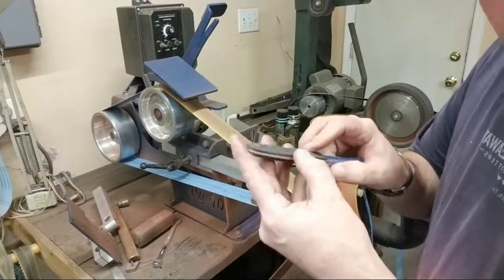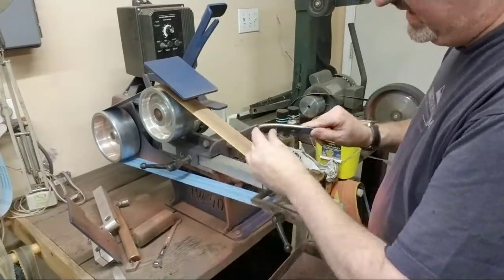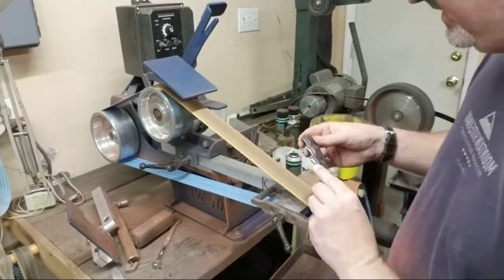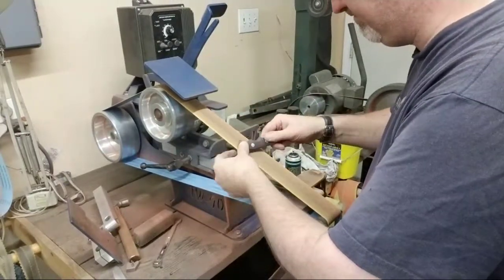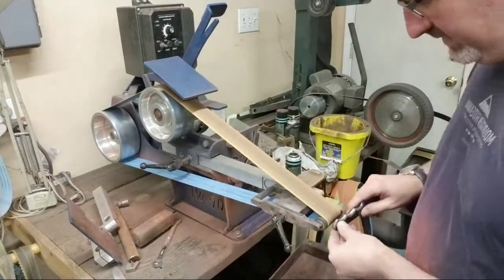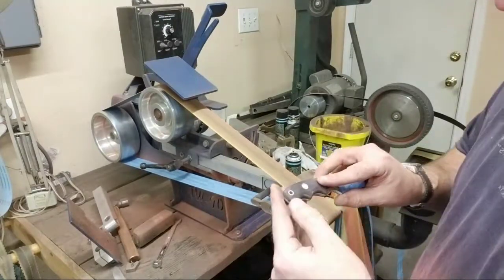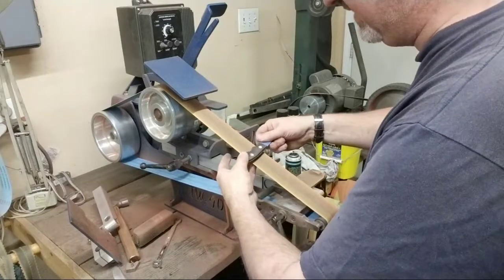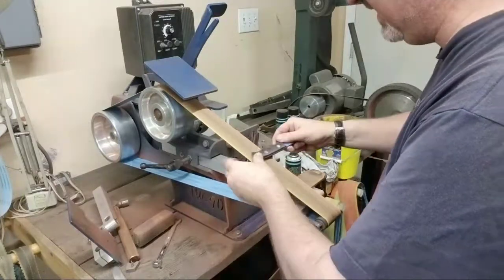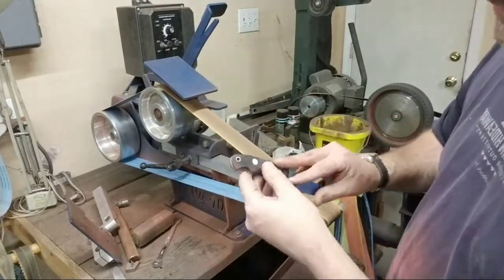Okay, guys. I'm hitting all these areas up here that are rounded. Make sure I get that stuff cleaned up too. If you notice, I'm pinching it behind that belt. I don't want to do anything on the wheel. That small wheel is going to dig a chunk out. So, if I have some scratches I need to get out, I'll just put my finger back there. Don't put it close to there. That'll mess you up. Don't pinch it hard. Just give it a little bit of a backing.